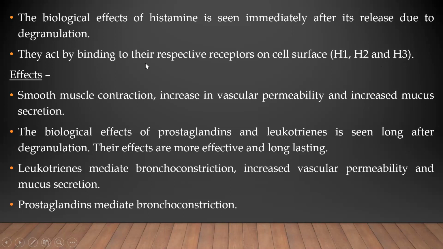Now, what are the effects of histamine? They will cause smooth muscle contraction. They will increase the vascular permeability, which means the permeability of the membrane of the blood vessels will increase so that cells can migrate from the bloodstream towards the affected tissue. Increased mucus secretion. So these are the effects of histamine.